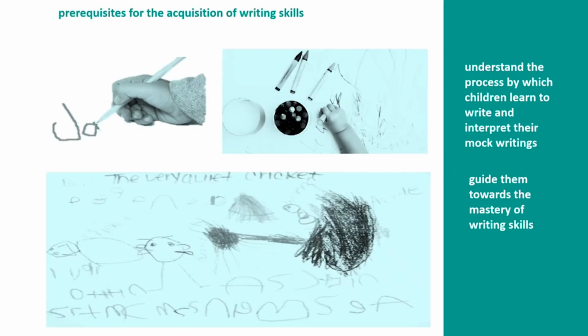Now here follows, as in the previous slide, the examples of prerequisites for the acquisition of writing skills. Now, as a teacher or as a student, remember, you are training to be a teacher. You need to understand the processes by which children learn to write and interpret their mock writings as indicated earlier on. Therefore, it's your responsibility as a teacher to guide them towards the mastery of these writing skills.